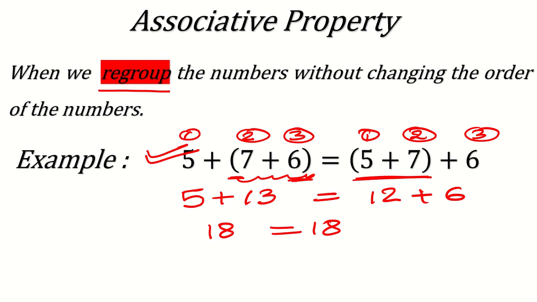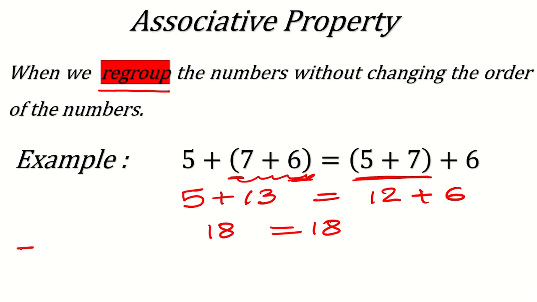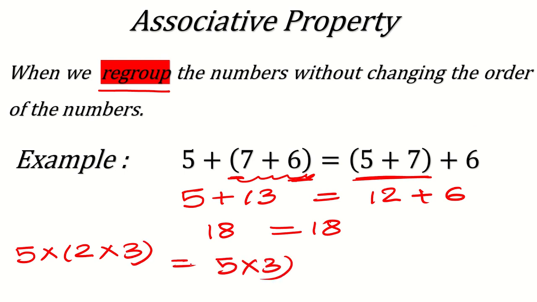Maybe a question can be in the exam: which of the following statements is correct for the associative property. Okay. So no need to be confused. The first thing you will check is that their order should not be changed. Whatever number is written first, second, third, it should have the same place. For example, 5 multiply 2 multiply 3, and here if I say 5 multiply 3 multiply 2. Now if you see, you will get the same answer.